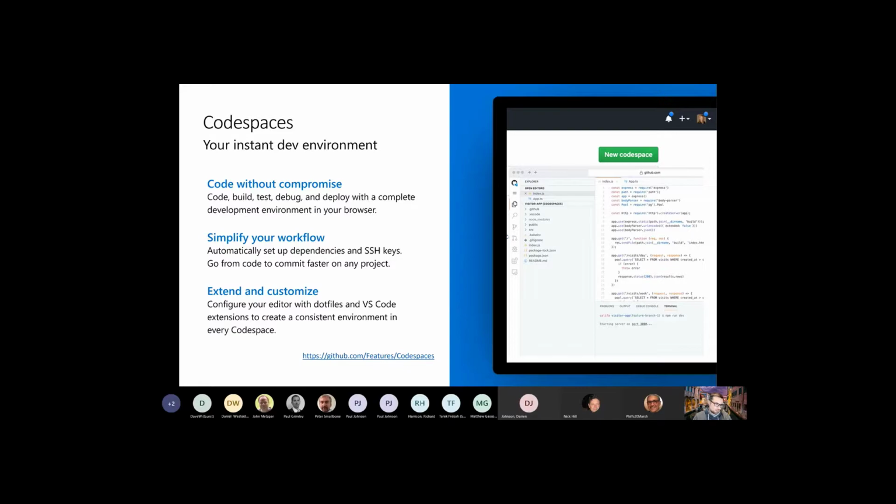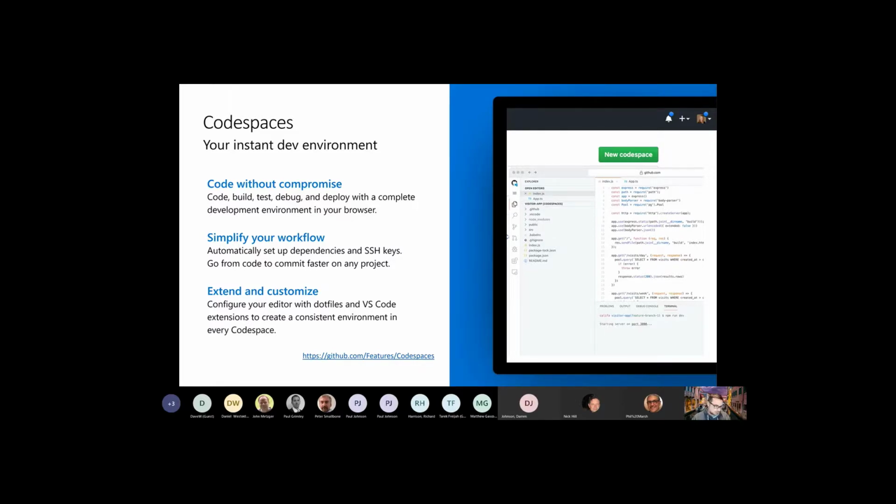I'm sure we've all been there at some point. You join a new project and somebody says, to actually build this code, you need to install this, you need to install that, you need to install X, Y, and Z. If you're in a really well-functioning team, they might have a document that gives you that, some wiki pages or something, and you follow it through, find that there's something missing off the list that you didn't know you needed to install, and need to ask any of the other developers. You go and get that installed, and before you know it, you've wasted anywhere from a few hours to a couple of days making your development environment ready so that you can actually start coding.